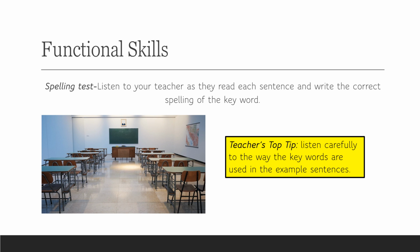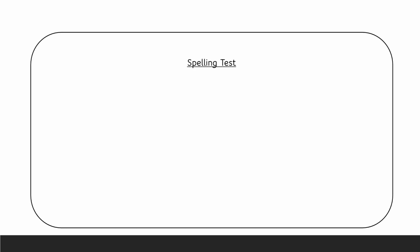So we're going to jump ahead now and we're going to go through the correct answers in the next part of the video. So here we have number 6. The behaviour of the class was unacceptable. So again, this is one of the key words that you need to know because it's really easy to misspell because of repeating the same letter 2 or more times.